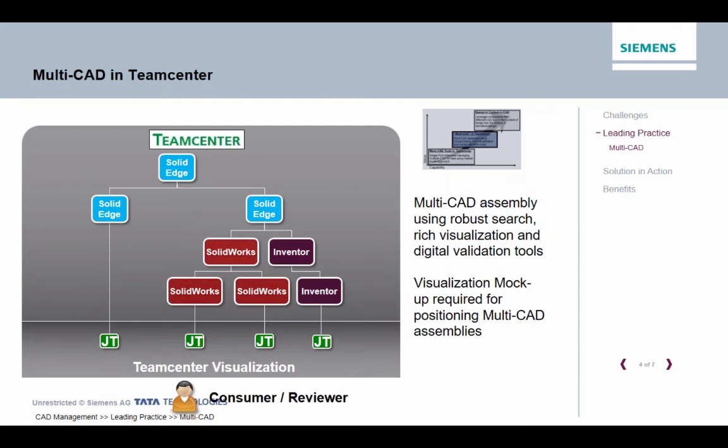Now, I can not only visualize the entire assembly together, I can also do all the standard bill of material operations I can do on any other bill of materials. Even though it's a hybrid assembly, I can do all my standard bill of material processes inside Teamcenter, like a cost roll-up or a weight roll-up, or creating a flat bill of materials, doing some mockups and stuff like that. So all those things are possible in this multi-CAD scenario.